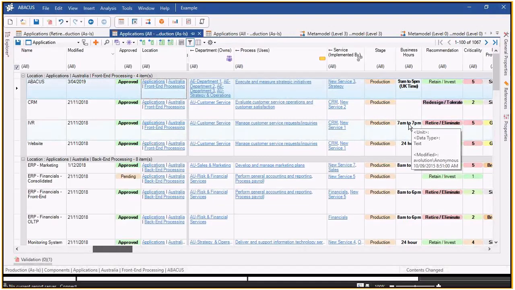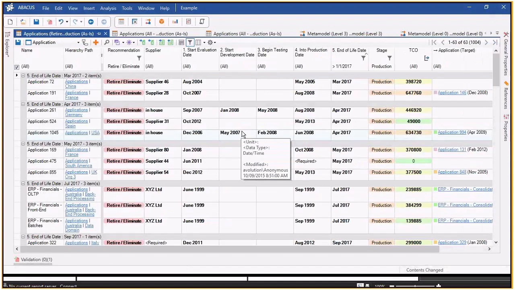That's fine. The next one, in the filtered view that you did a few moments ago, you've got start evaluation date, development date, beginning testing.